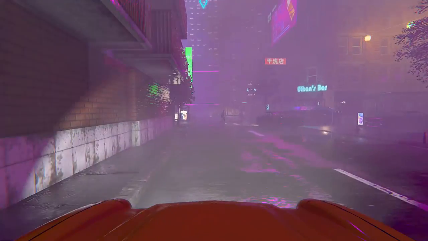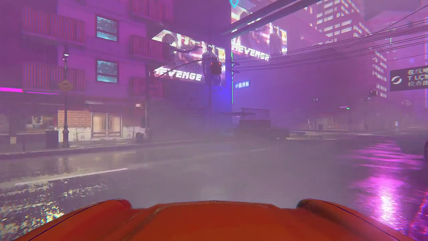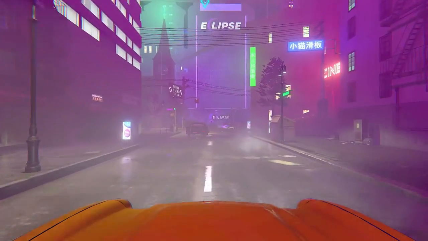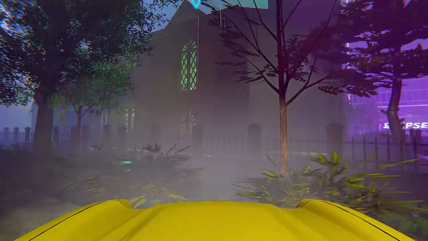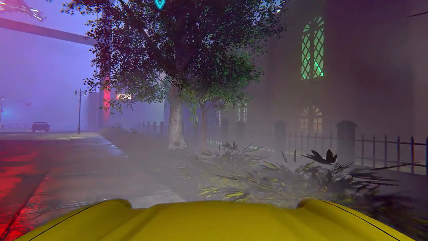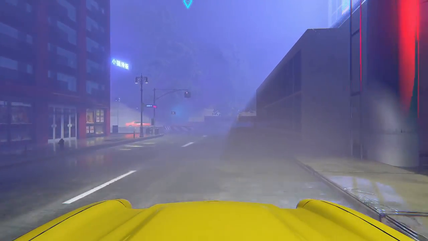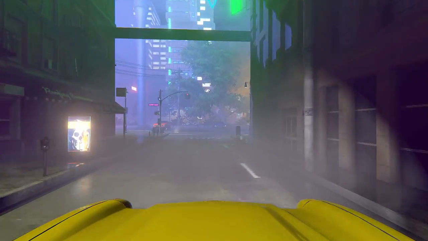Where are you going? You're not getting away. We're both doing like 30 miles an hour. This is like the safest escape I've ever seen in my life. Oh, he's going to the Eclipse building. Maybe. No? Oh, he tried to jabate me. I thought he was jumping out. He tried to jabate me, and it almost worked. Piece of shit.